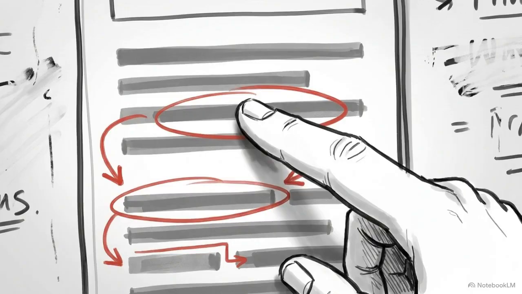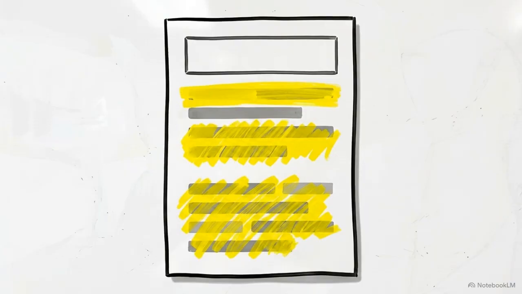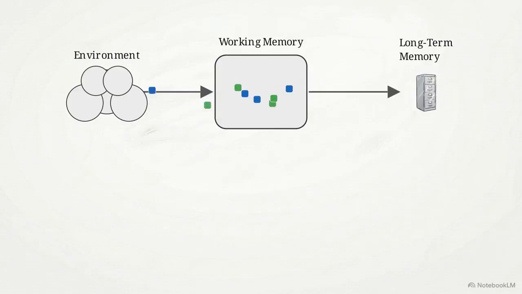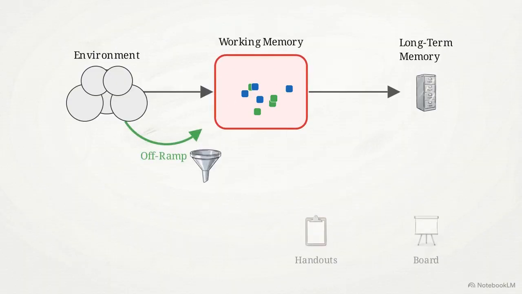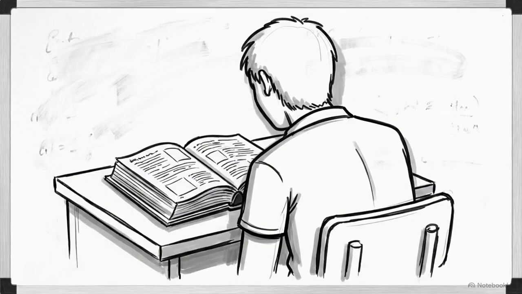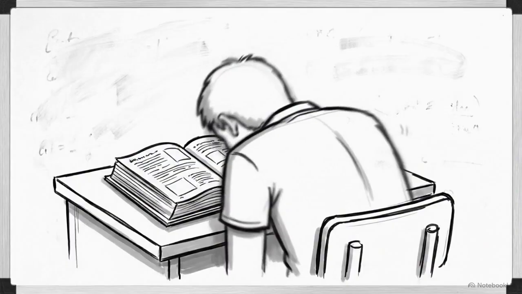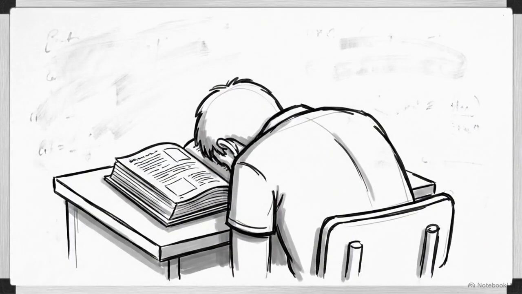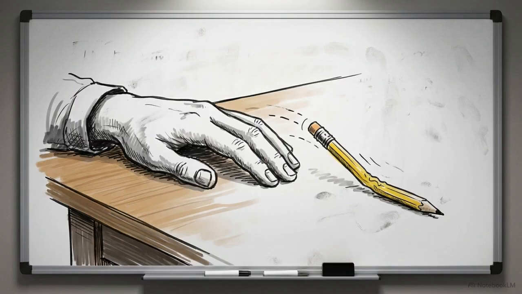Scan your lesson outline for these exact moments. Look for any point where a student has to juggle more than 3 new pieces of information at once. When you find an overload point, create an off-ramp. Move complex instructions, lists of rules, or reference numbers to physical handouts or write them on the board. When students check out during a complex task, it is rarely intentional defiance. Their mental workspace is simply full, and their brain has shut down to avoid the frustration.